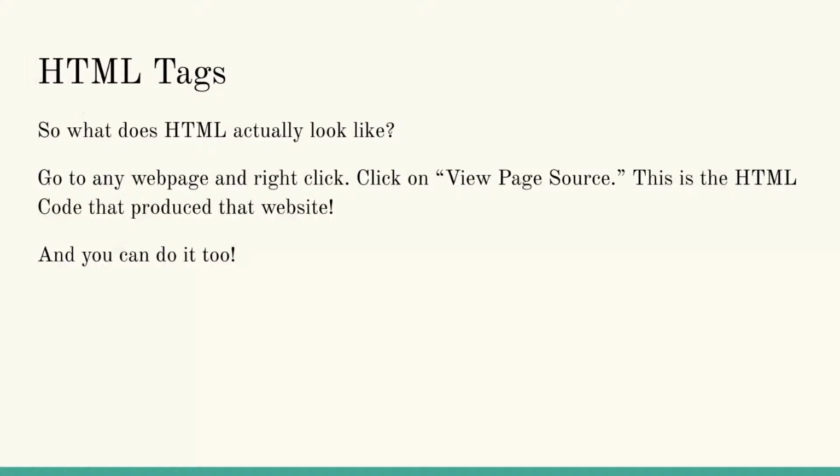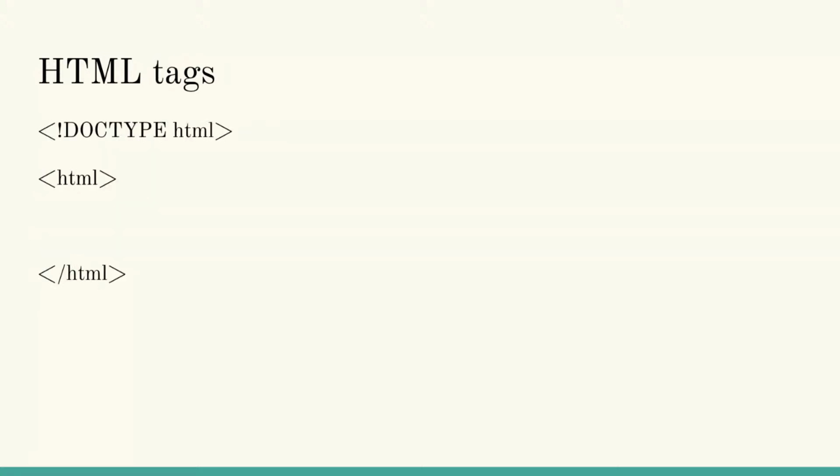So now I'll just go over some basic HTML concepts. One way to see what HTML actually looks like is to inspect element or view the page source of any of your favorite sites. So for example, you can just go to Google. If you're on Chrome, you'll just right click and click view page source. It'll show you some example of what HTML looks like.